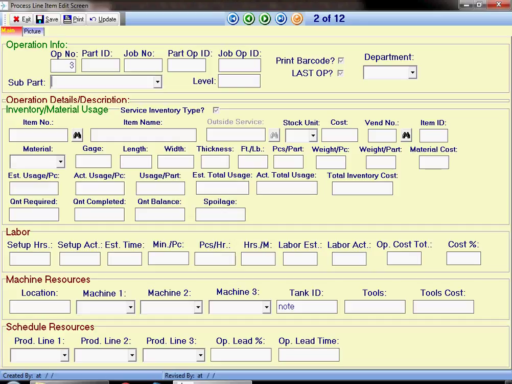So you could enter in, for example, pieces per hour, which would help you figure out how many hours a particular job you think would take to run. And from that, you can come up with a good cost estimate for labor. Our system does include an add-on module to track actual labor, and we do have reports that allow you to compare estimate and actual for a profit and loss standpoint.